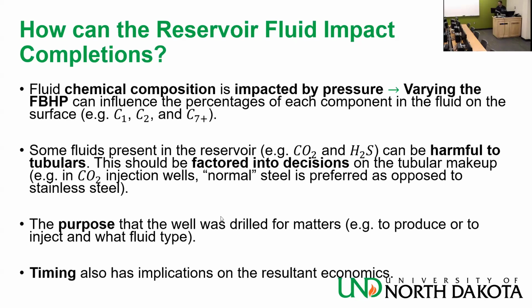Timing also has implications on the resultant economics. I think I gave an example last lecture, when the oil prices were very high, people were fracturing like crazy, wells here and there, and their goal wasn't really to maximize the total production from the well throughout its lifetime. It was to maximize the total production right now, or the initial one. Because if you maximize the initial one, you are going to attract a buyer for your company that will pay you for your assets, basically. So it was a little bit of conflicting objectives, which of course is to make money, but it's not in the same fashion. Let's put it this way.